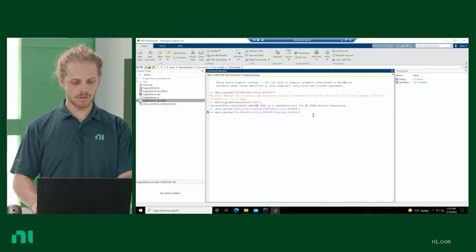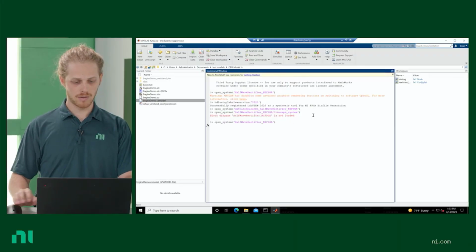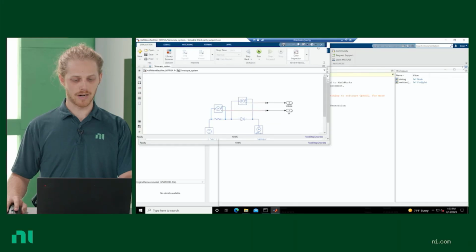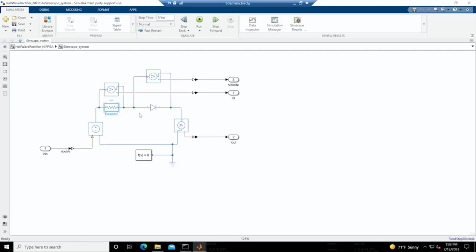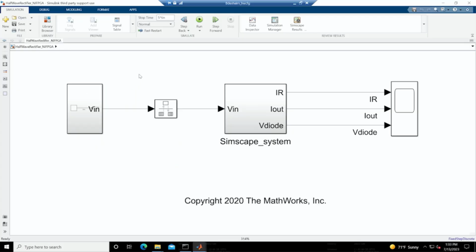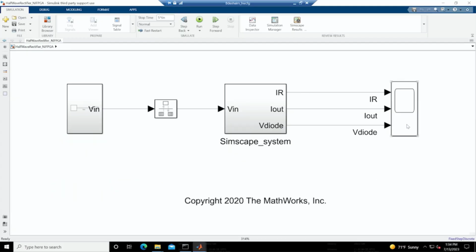which should be, let me open up my half-wave rectifier. So as I described, it's using Simscape, so physical components. Basically has a resistor and a diode. We have a single input that's a voltage input and 3 outputs measured. By default in the simulation here, we're providing a sine wave with an amplitude of 10. And I also have a scope in my model to visualize the expected output.